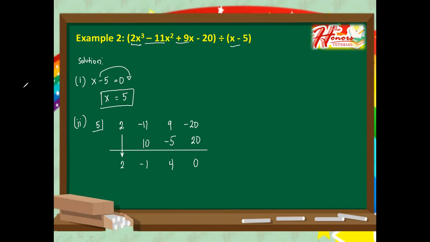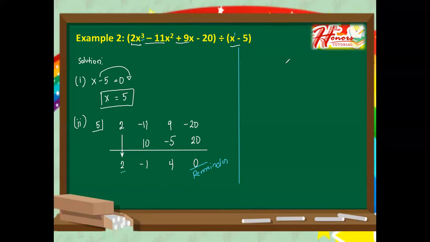Always remember this last number is your remainder. So if your remainder is 0, it means that you don't have a remainder. You will not write it in your answer because it is 0. Next, subtract 1 from this exponent. So 3 minus 1, that's 2. So therefore, we will start with x squared.